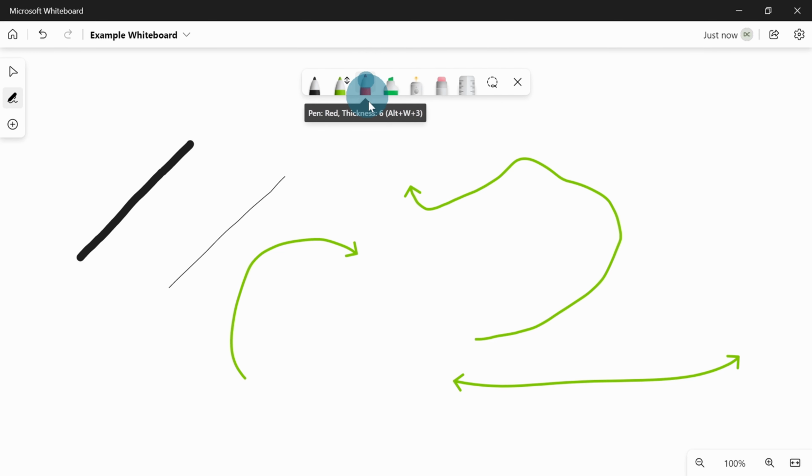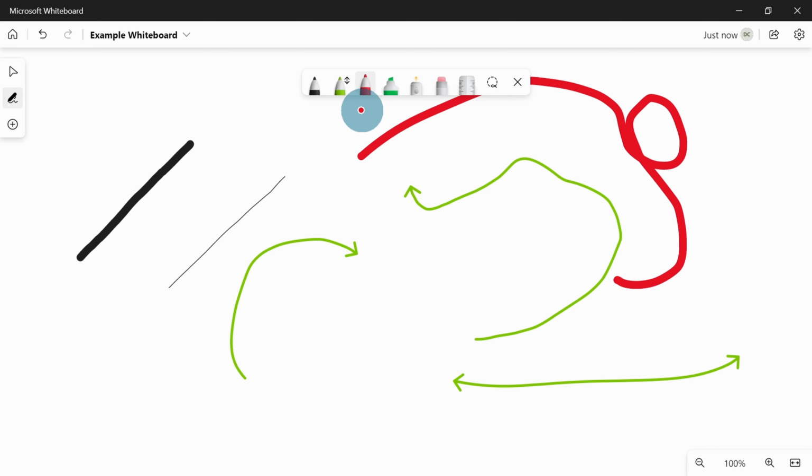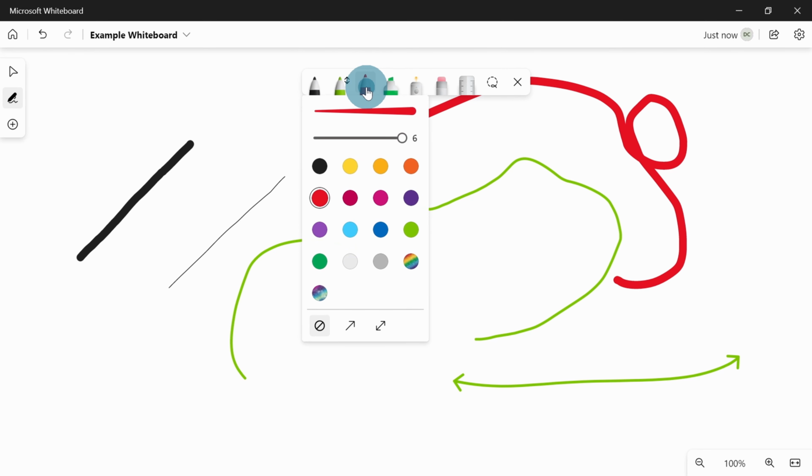We've got another pen here, which is just another option. So if you're regularly colouring or drawing in more than one colour, I could set it to, I don't know, blue, and then blue and black could be my main ones, and I use green for arrows or whatever it may be. Here you've got a highlighter.